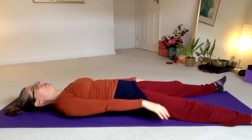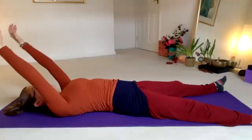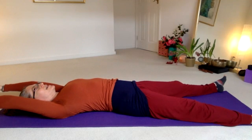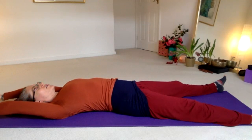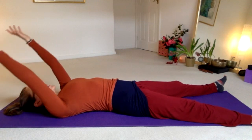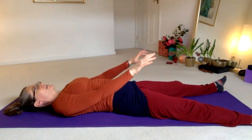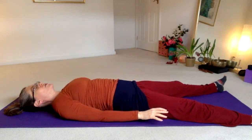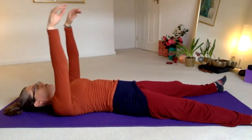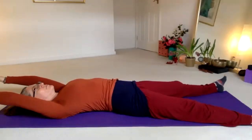So you're going to do this a few times at your own pace. You're inhaling, deep breath all the way down into the base of your lungs, and the arms float up towards the ceiling, and then they keep going on their journey until perhaps the hands touch the floor above you. And then you exhale, you bring the arms back down again. You're allowing the arms to be light, to be effortlessly moving. So as if the breath is moving the body.